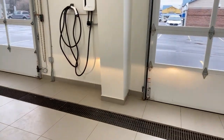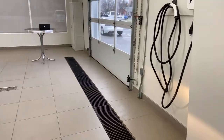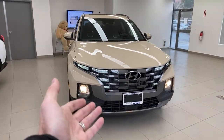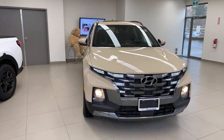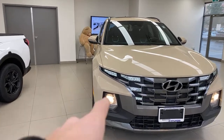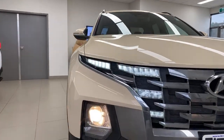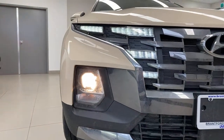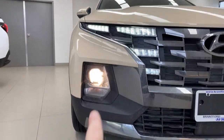I think, to be blunt, they should have put it on this model in Canada. And maybe the reason they didn't is because, like I said earlier, this is probably the car for most people. That one just adds a lot more options. But this one has a lot of the key options except it just has the halogen lights. And as I mentioned, they're dirty, so it looks a little bit less precise, but you can see they have that sharp cutoff.